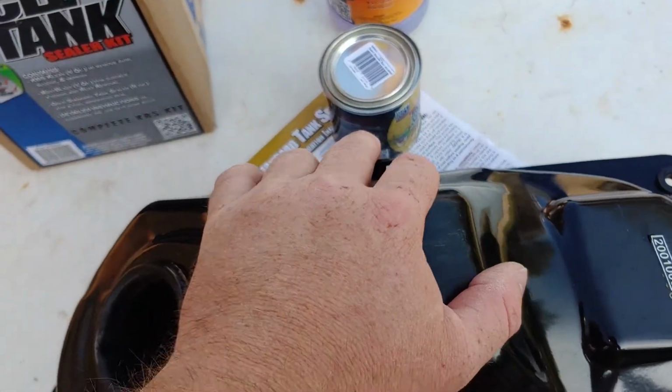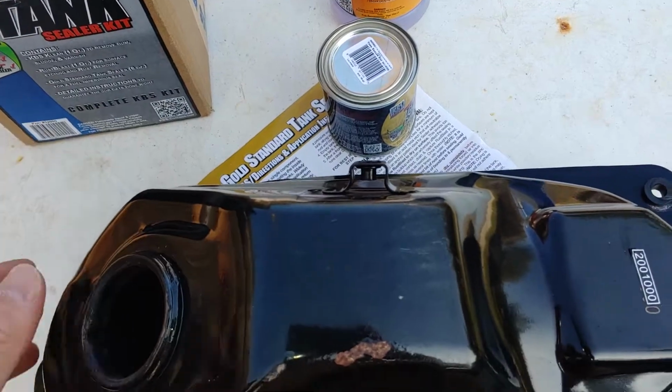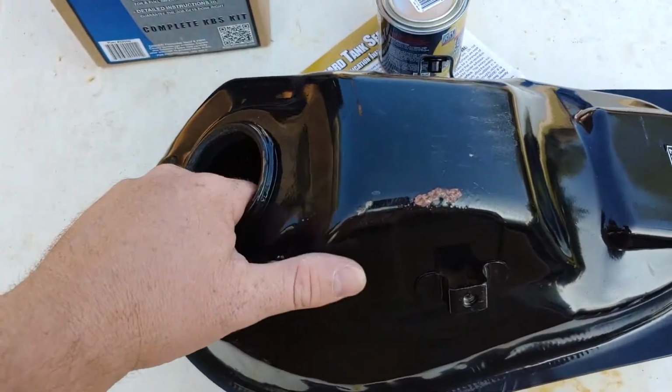If you know these are fine, then plug them with Play-Doh. If not, then just tape the ends off and let the cleaning stuff go in there. Like I said, the jelly stuff is real good. It'll stay stuck around, so you don't have to constantly slosh. But like I said, there's a lot of rust in there.